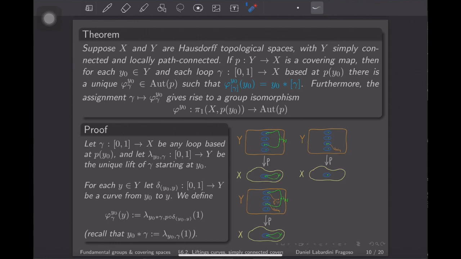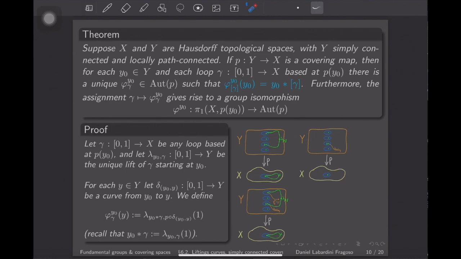All right. So now take two spaces with a covering map with Y simply connected and locally path connected. For instance, Y could be a hyperbolic plane, because think about the disk or about the upper half plane. It is path connected. It is locally path connected, and it is simply connected. If you give me two points in the Poincaré disk, and any two curves connecting the two points, they can certainly be deformed to each other within the Poincaré disk, without abandoning the Poincaré disk. So it's simply connected. It's locally path connected.